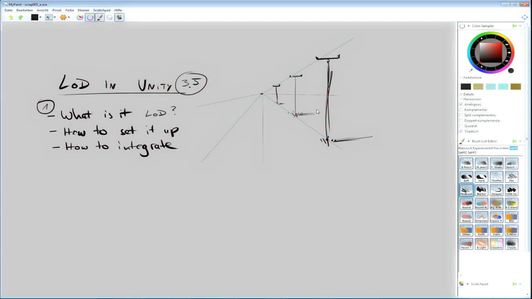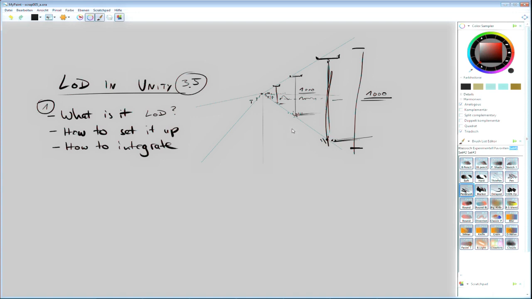LOD is used especially for outdoor scenes where you have many objects cluttering the screen, but the majority of them are pretty far away. So they are covering up, let's say, 10 or 20 square pixels on your screen, but still are rendered in the same high resolution as the objects which are very close to the camera. So in this case, let's say this post has around 1000 polygons, which would be okay in this size. Let's say it's 5 meters high or something like that. But the other posts are also rendered with 1000 polygons. So for each of these tiny small posts down there in the background, you have 1000 polygons adding up to your render. So that's pretty bad.